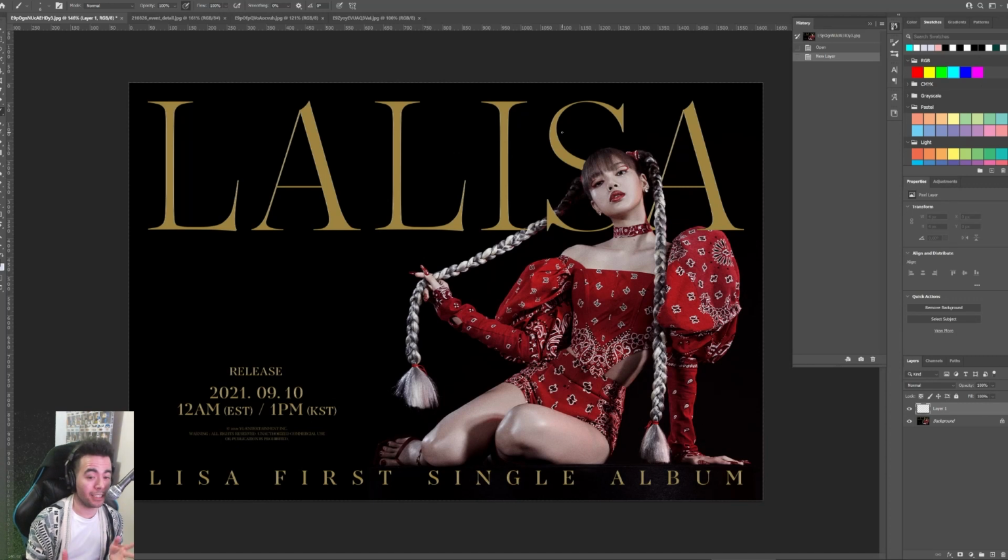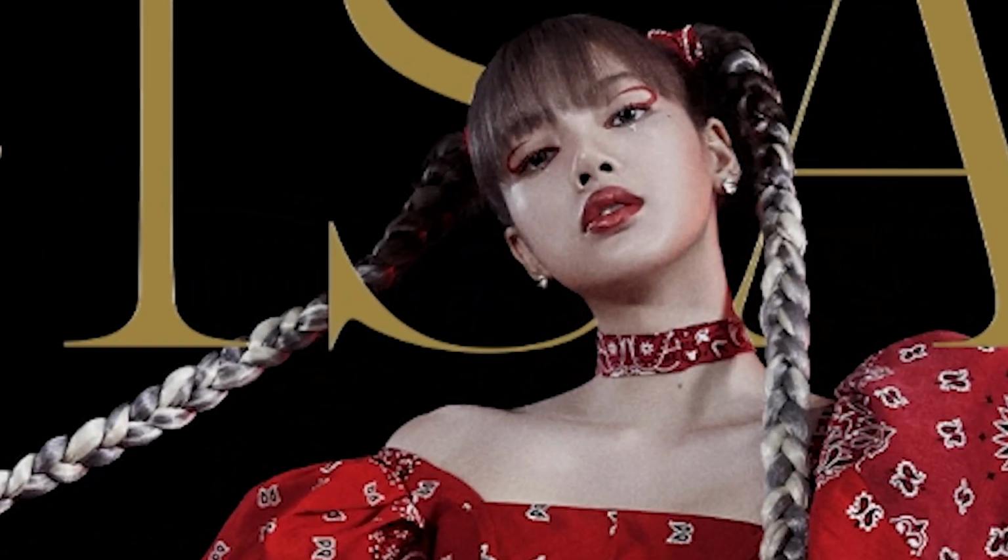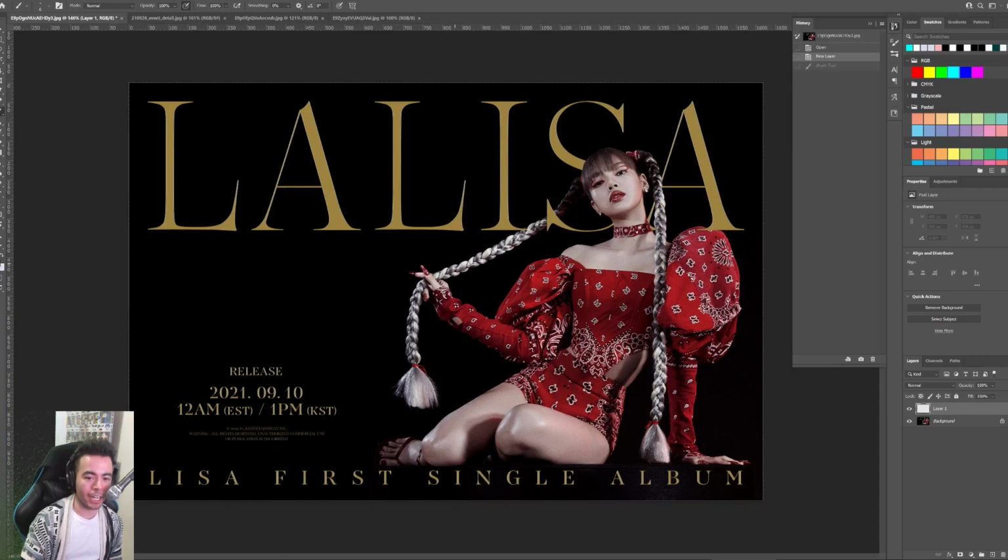So I also think Lisa is in a very interesting pose, and I think it was planned as well. There are a lot of shapes here pointing you in different directions, but I think the main thing it's trying to point us to is Lisa's face. I'll show you how they're leading our eyes to look at her face.